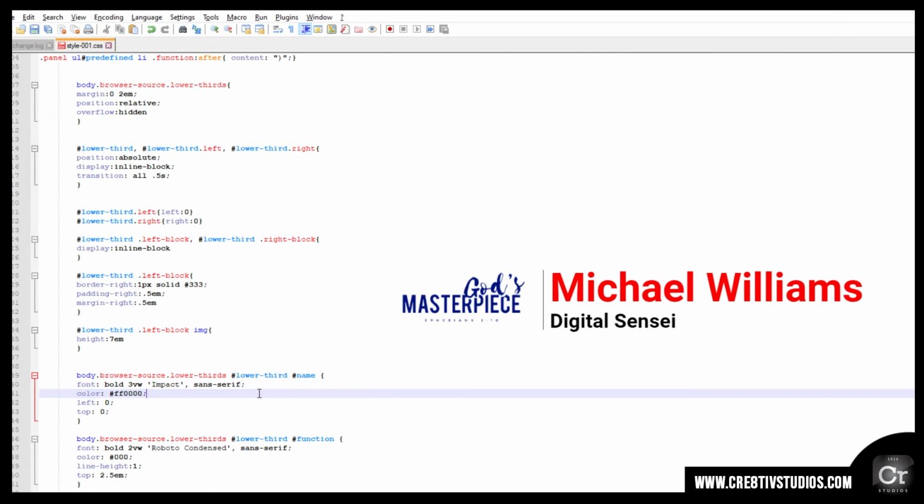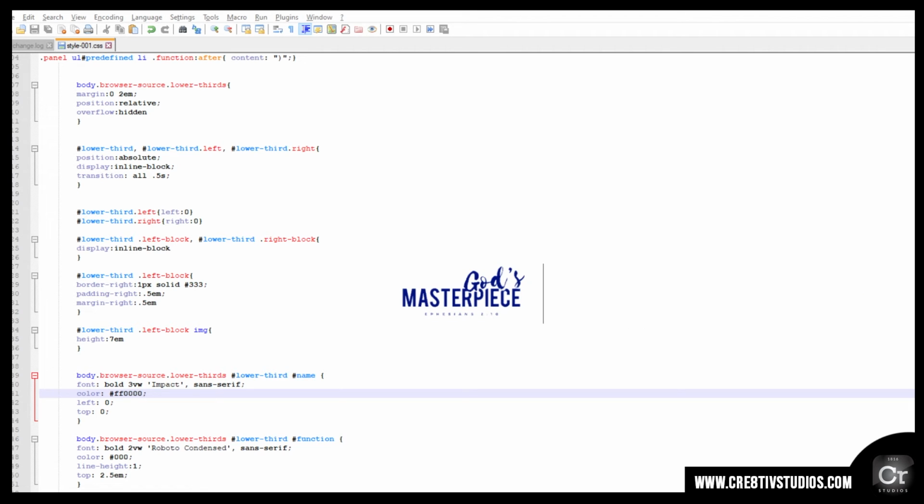I'm going to hit save, and let's not use this color. Well, let's just use red. Let's just leave it red so you can see it. I'm going to hit save on this style CSS. I'm going to go into OBS, double click whatever you named the lower third, hit refresh cache, and click OK. You'll see on the screen that the lower third disappears. When I show it, it's actually going to be a very thick Impact font, and it's going to be smaller than it was.